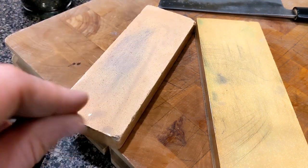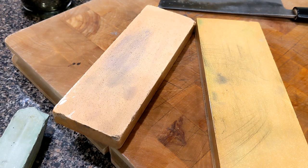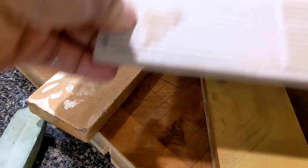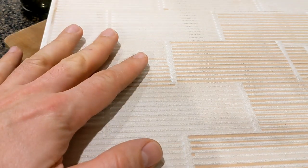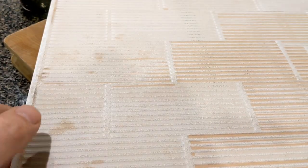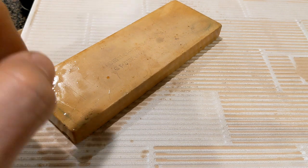With any stone, you're going to have to clean them and also flatten them, because over time — especially with the coarser ones — they'll dish out. You want it to be flat. There's more expensive ways to do it: you can get a flat plate with diamond impregnated on it. Or there's always a cheap way. The back of a tile — they're about a buck at the hardware store. I recommend the one with the honeycomb pattern on the back. You just take your stone and rub it up and down on the tile. That'll smooth it out and flatten it. You can get proper things to do it, but the cheap way is one dollar.